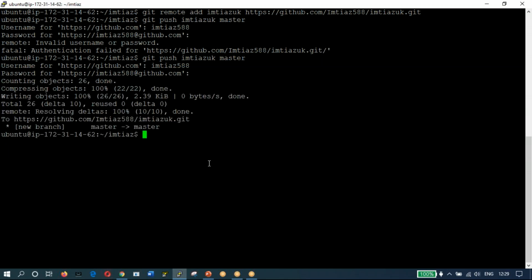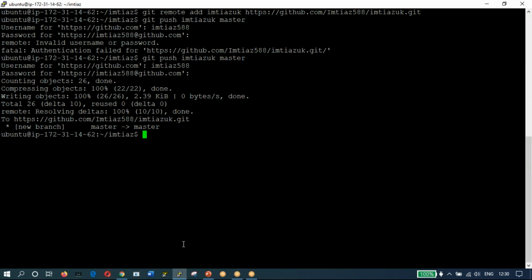So I have given the correct password now, and you can see, guys, that these are done. Counting objects 26 done, and compressing objects 100%, 22 over 22 done. So these files are being moved from our Ubuntu machine, from our local repo to the remote repo.